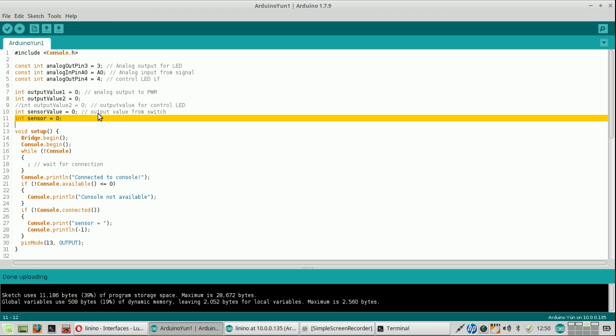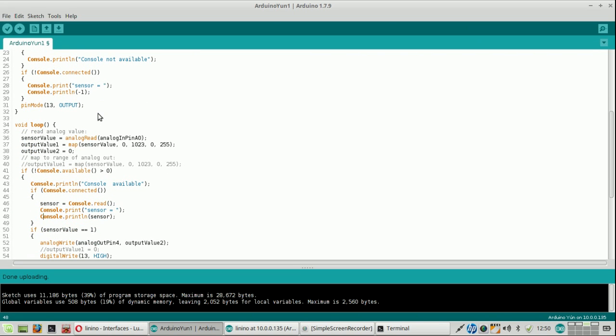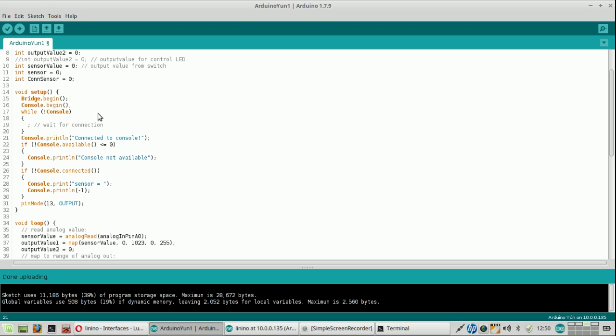So I say copy and paste. Con sensor. So here I say con sensor. Is that the same? Yes, that is the same.